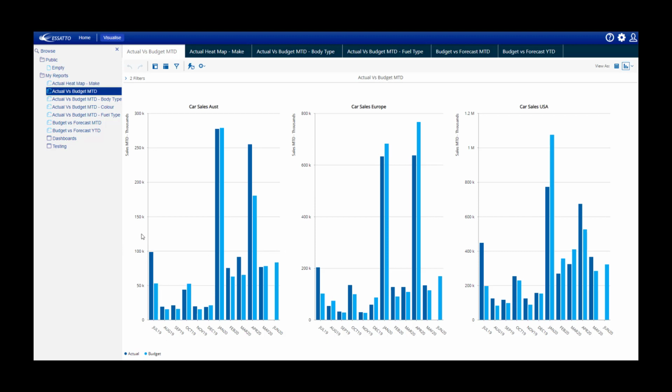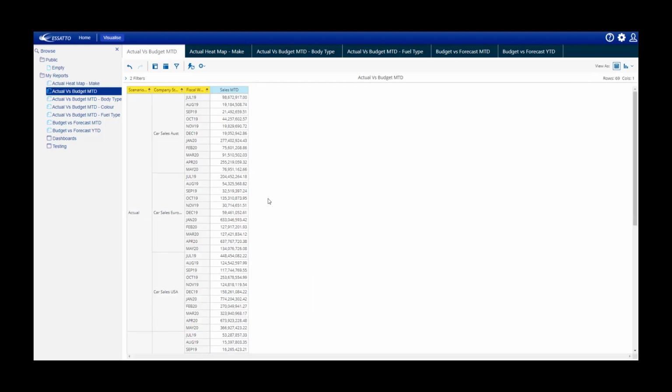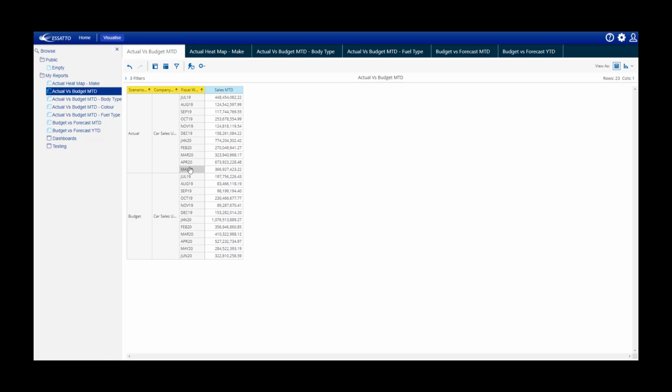Right now I'm just looking at a high-level view of my sales information by company. I'm going to drill into some more detail. So if we have a look at this information in more detail, you can see that I've got my actuals split by company, etc. Let's just focus on the US, for example. So I'll go keep only US. We can look at a particular month, so maybe we'll look at February.